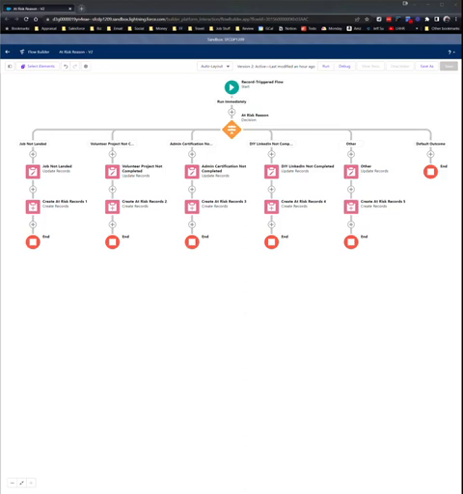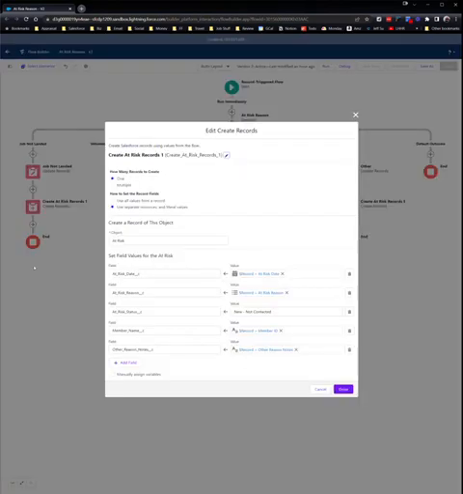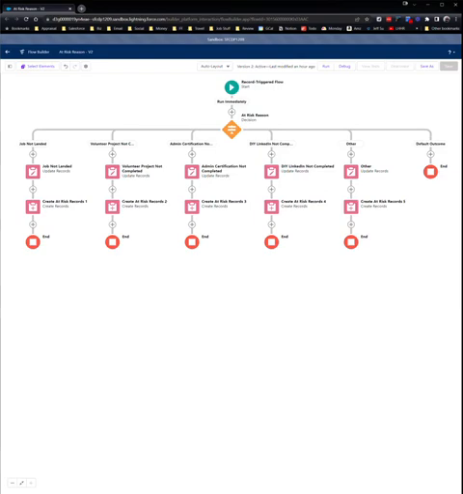And the final step in the flow is to create an at-risk record on the at-risk custom object. This object has a master detail relationship with the member object and contains any at-risk records created for the member. The at-risk record will now be created, and the fields on the at-risk record will be populated with the following information from the member record: the at-risk date, the at-risk reason, the at-risk status, the member name, and any other reason notes. The at-risk record will now be available in the related section of the member record and subject to further review by the program manager.